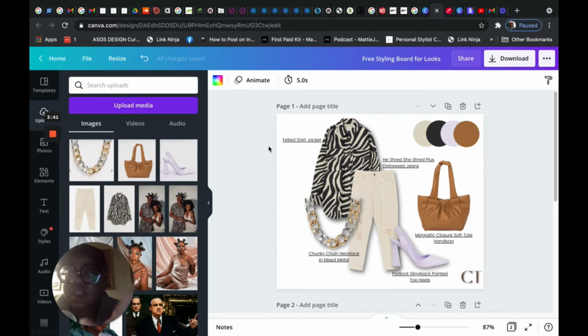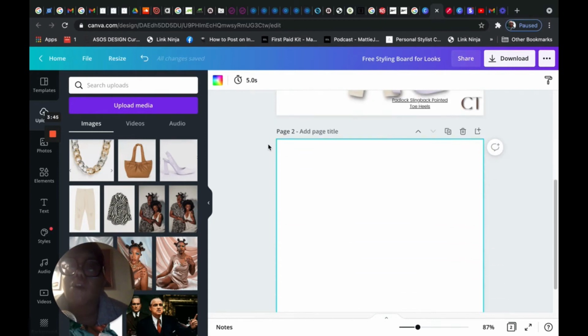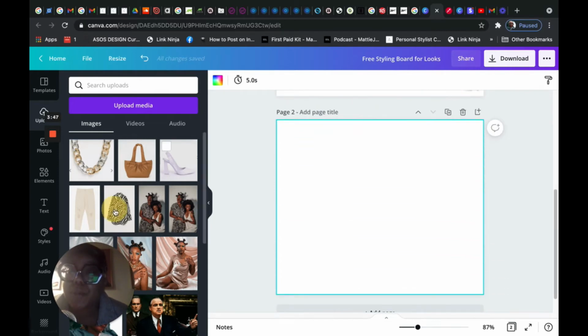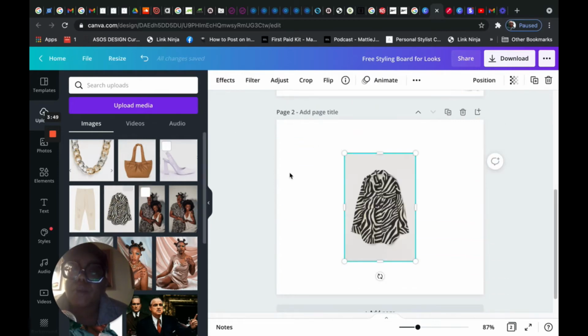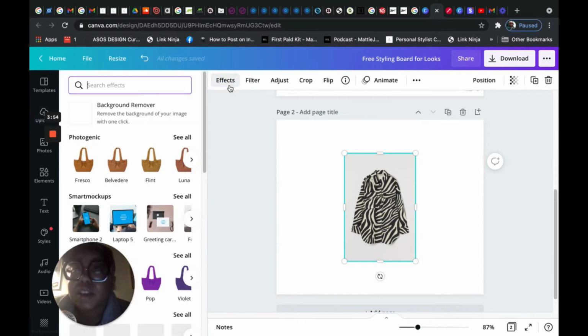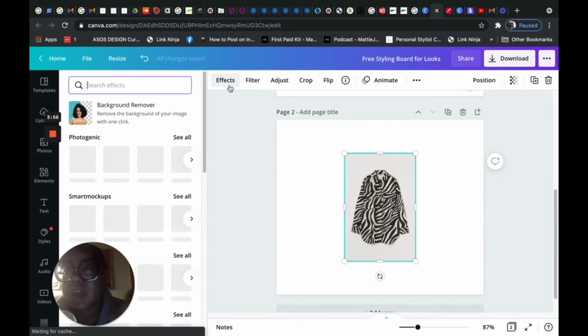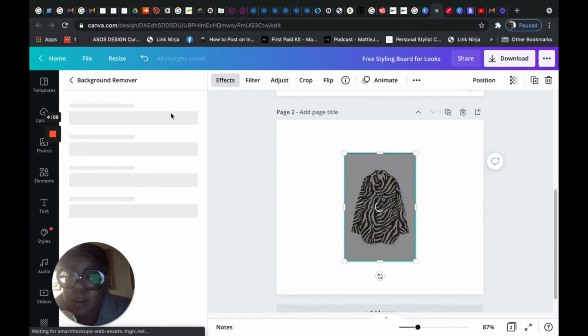So I put this together for social media purposes, and I'm going to recreate this for you guys right now. I like to start with the actual picture. You can either get the pictures from the brand's website, they may let you save them, or you may have to screenshot them and go from there. Either way, it works. It really doesn't matter. This one came from H&M, and I was able to download it directly from their site.